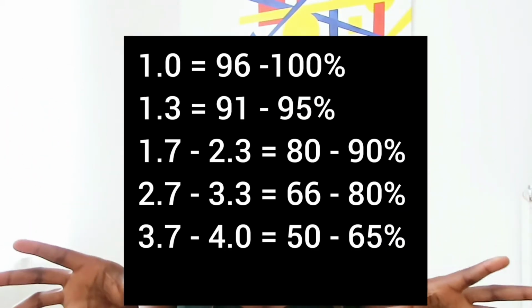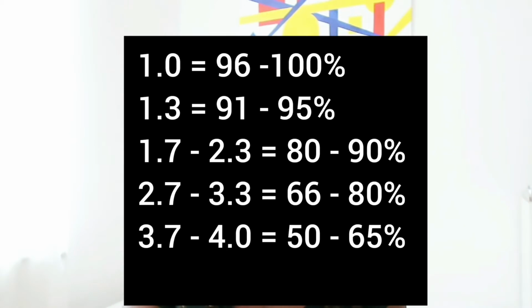Germany operates in a 5-point grading system, and grades are usually calculated in percentages. So I'm going to leave a drop down of how these grades are allocated according to each grade. As you can see, the grading is in percentages, and I'm just going to read what I have here on my mobile phone because I copied some information just to give you an overview of what these percentages mean. So I'm starting from the bottom.